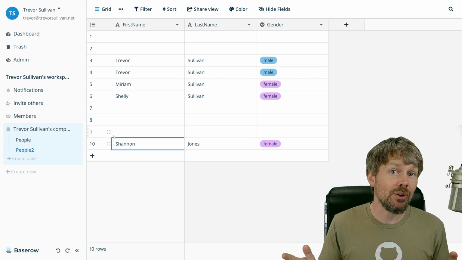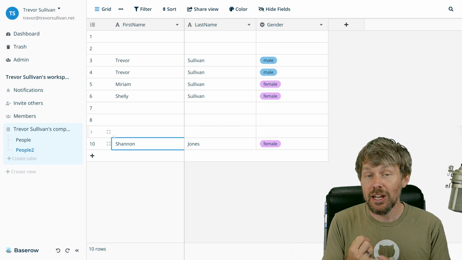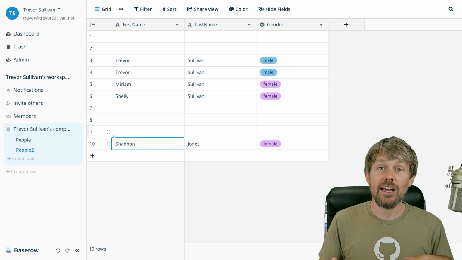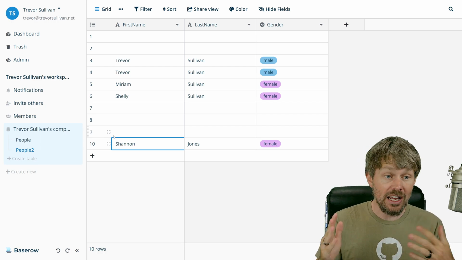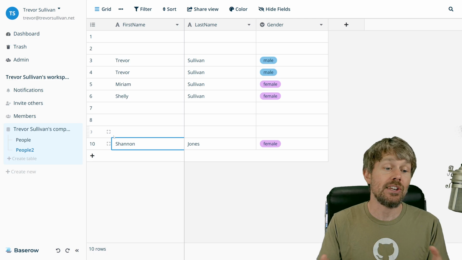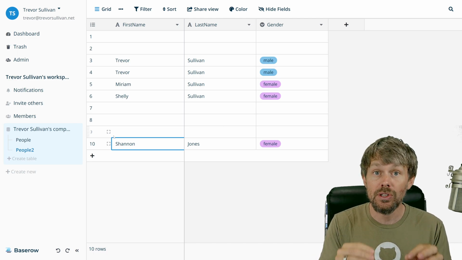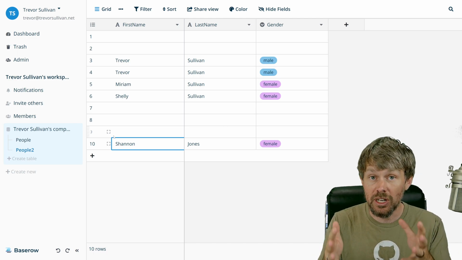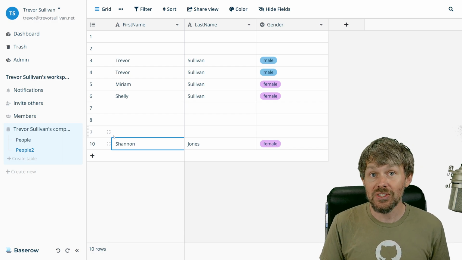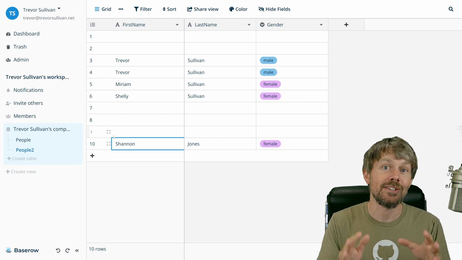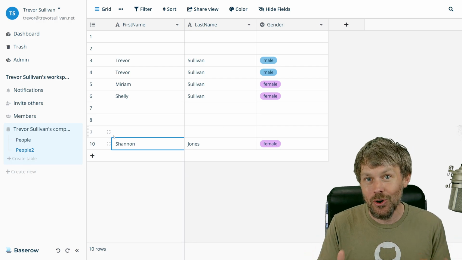So in any case, I hope you learned something new from this video about either Baserow or Windmill and just application building in general. As you can see, in literally just several minutes here, I was able to build a simple user interface that allows me to manipulate my Baserow database. And all of this is self-hosted software, which makes it even more cool, right?